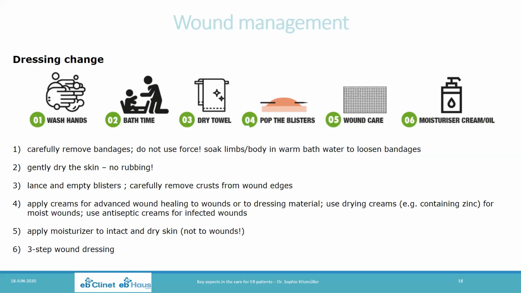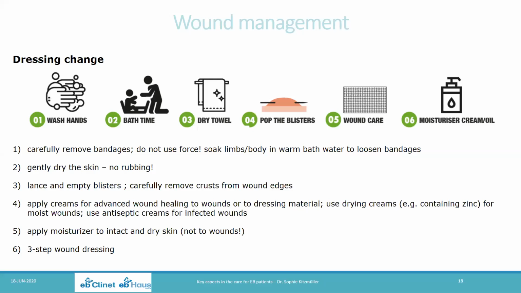For very moist wounds, you can use creams that contain zinc, because this dries out the wound a little and helps the wound healing. And for infected wounds, you should use antiseptic creams or antiseptic dressings, because infected wounds don't heal properly. And then, of course, you can also apply moisturizer to intact and dry skin. Important, never apply moisturizer to wounds.